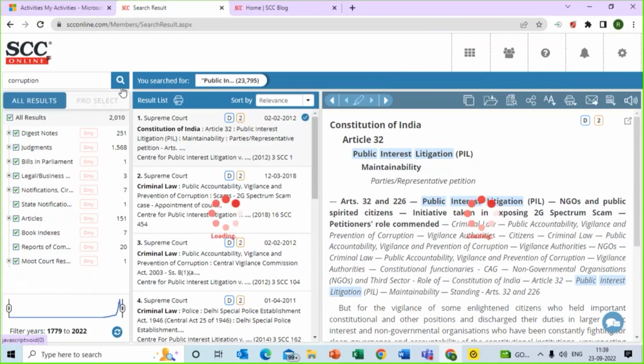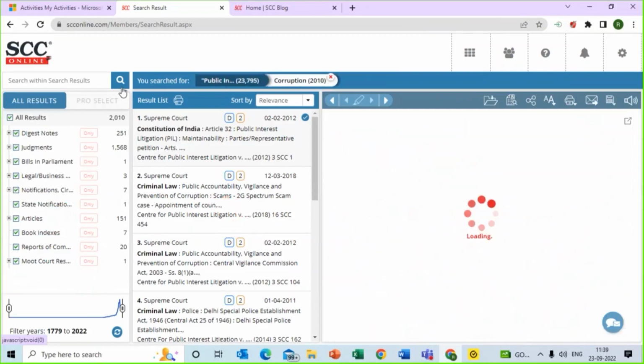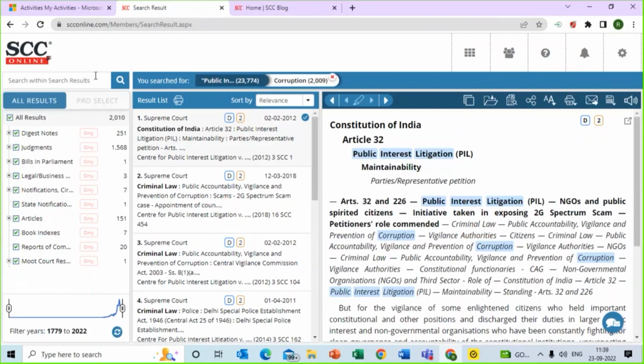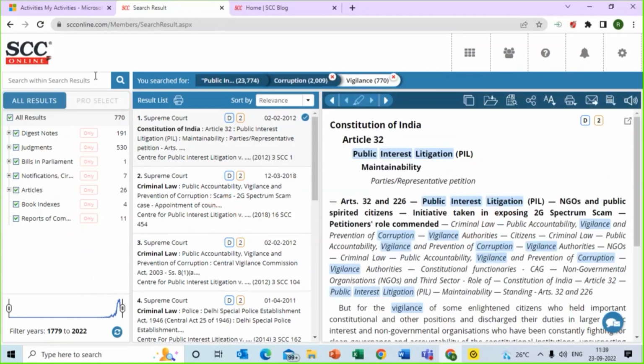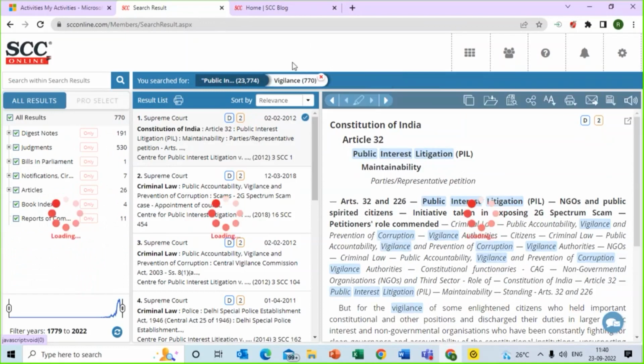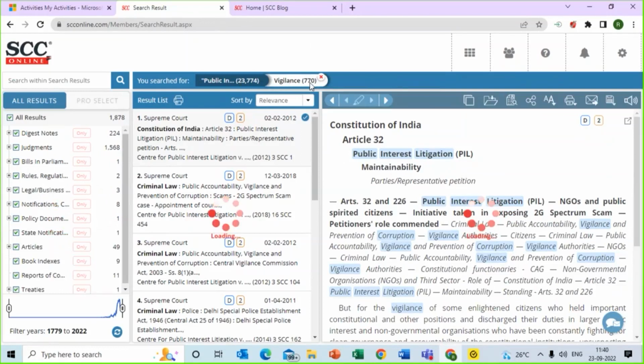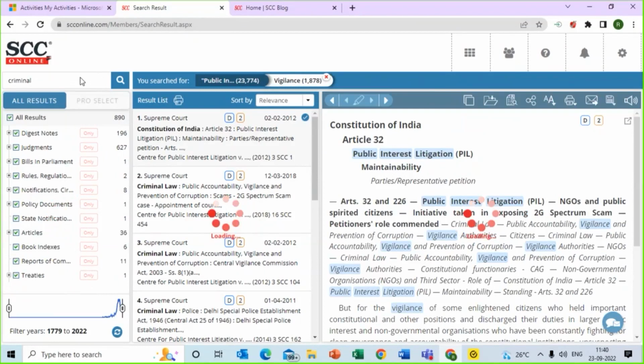So PIL judgments, within those PIL judgments, corruption has been filtered out. Within this, if I want to perform another search, I can go up to 6 levels. I can perform this sub search on vigilance, and from here, it will reduce the results further. And in between, if you want to modify a step, you don't have to redo all the 3 steps. Just click on the cross mark in step number 2. It will get removed. The third step will become the second step. Obviously, there will be an increase in the results here. Then you perform the modified search. So from corruption, let's say criminal, and it will do the needful for us. So search within search is possible over here.